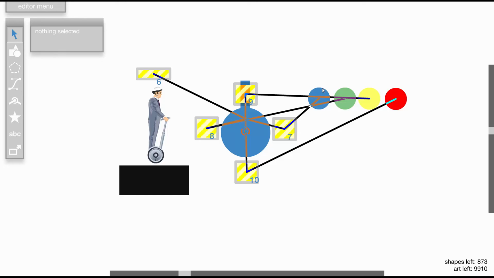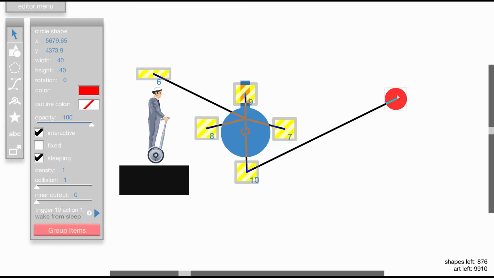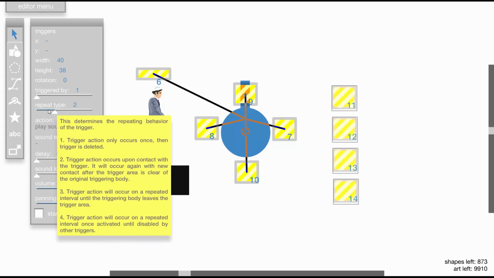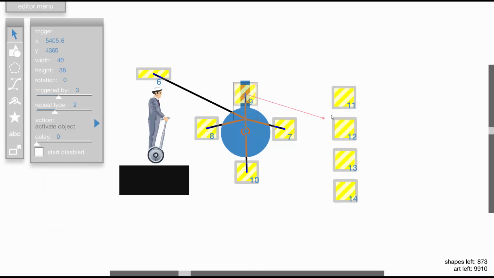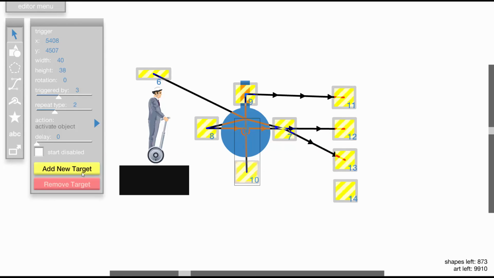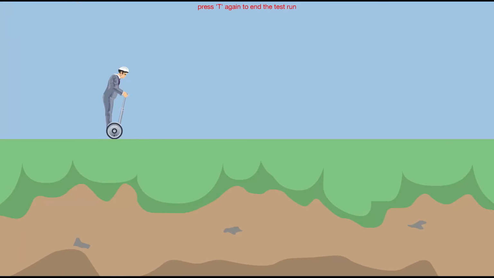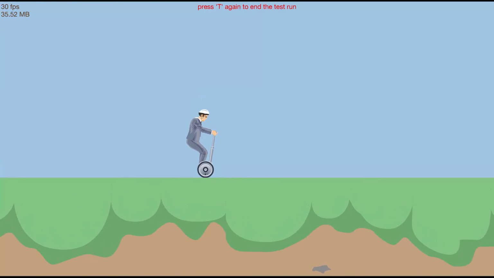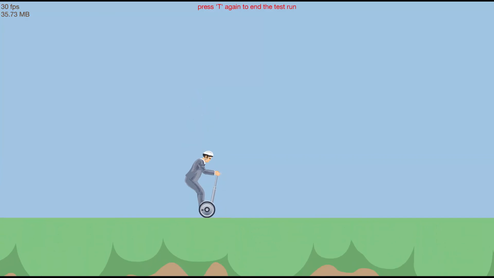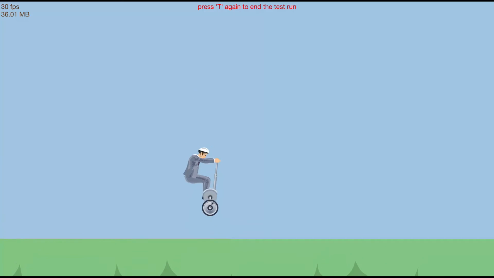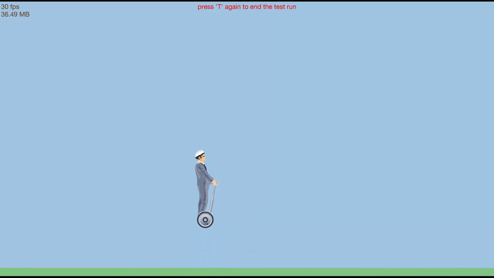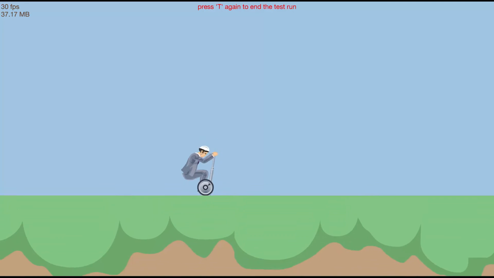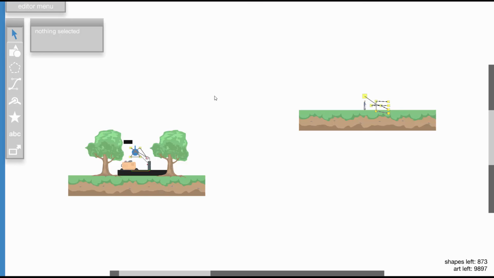So let's add a sound, because you can play a sound multiple times. Everything repeat type 2, and then start adding the triggers. Each one gets its own sound. And let's test it. And we're gonna finish the video by giving Lupus some nice random sound. So here we have a sound, another sound, and another one, and another one. Whoa! So random!